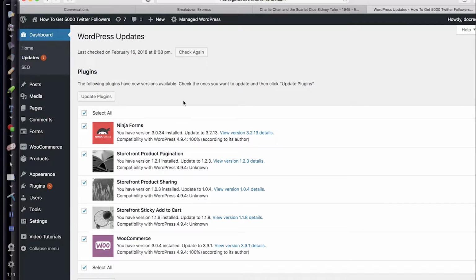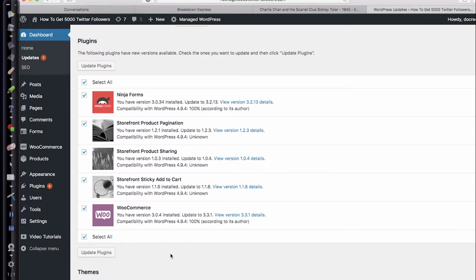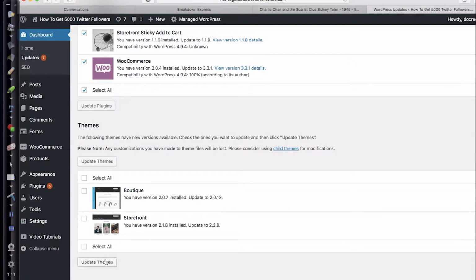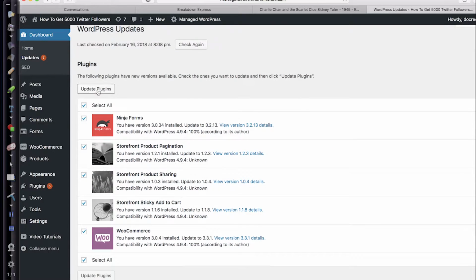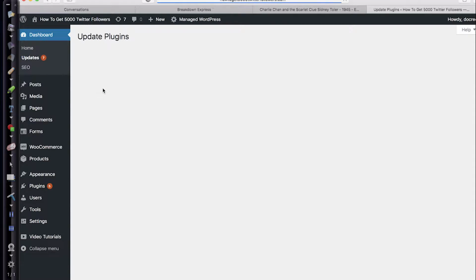Now, the updates are already installed in the particular theme that you chose. I mean, these plugins right here. But not only plugins, you also have theme updates. You can only do one set at a time. So let's do the plugins real quick. You're going to go ahead and update your plugins. Now, I want you to know that every 2 to 3 days, you'll need to check this.